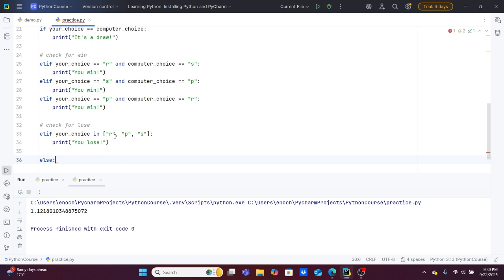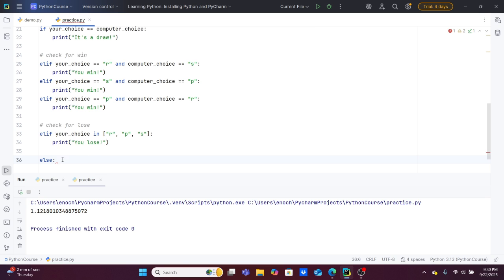Any other one that you pick, this is the sequence that we win. You have picked R, S, or P, right? So that we don't continue to do elif one after the other, let's just put them together. Any other choice will give you a loss.